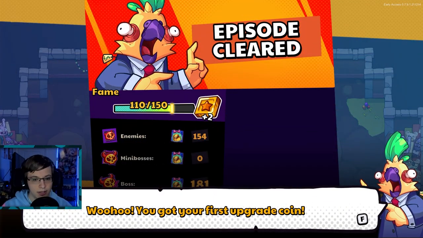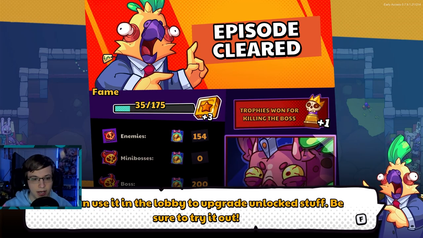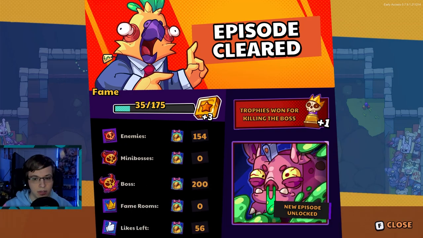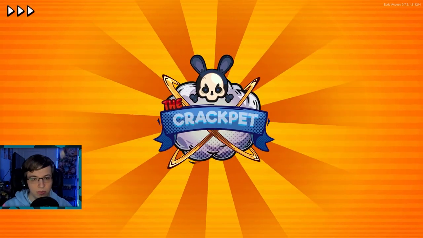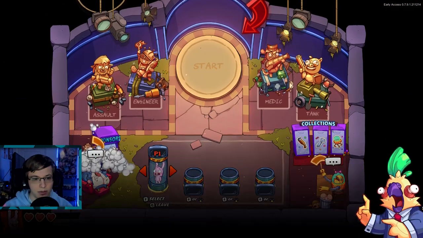Another achievement, newbie. You got your first upgrade coin. Trophy is one for killing the boss. You can use it in the lobby to upgrade unlocked stuff. Be sure to try it out. New episode unlocked. Ooh, okay, so do we keep on going, or is that the win here?